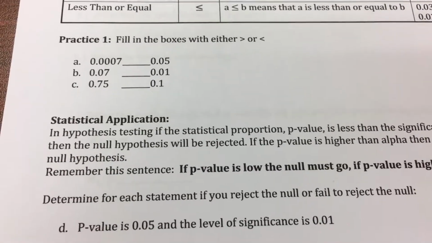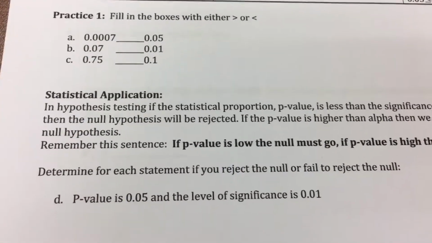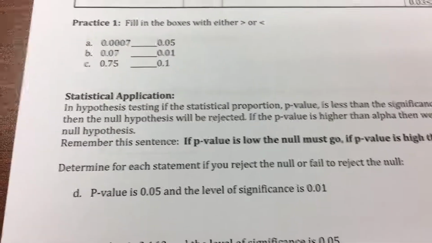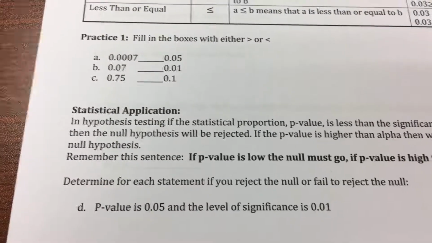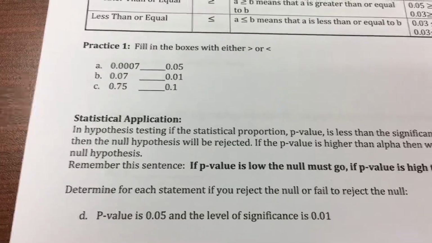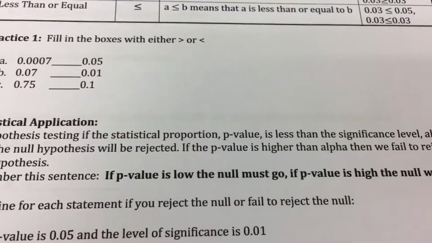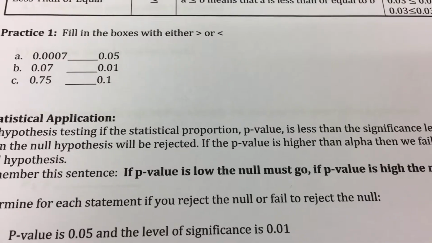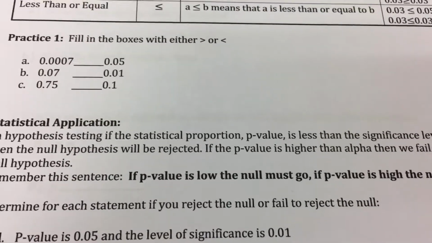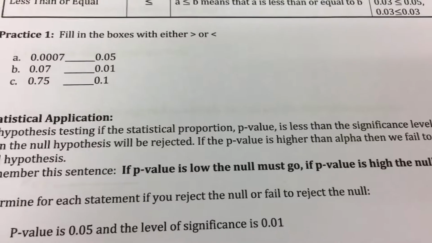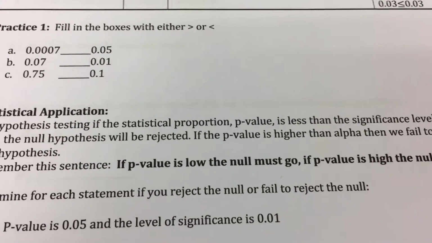We are going to use this in an application that you're going to use in your statistics where you're dealing with hypothesis testing. This is a very, very important handout because this will help you a lot with statistics. In hypothesis testing, we have something called a p-value. And we take and compare a p-value to alpha. Now, alpha is the area in the tail of our distribution.